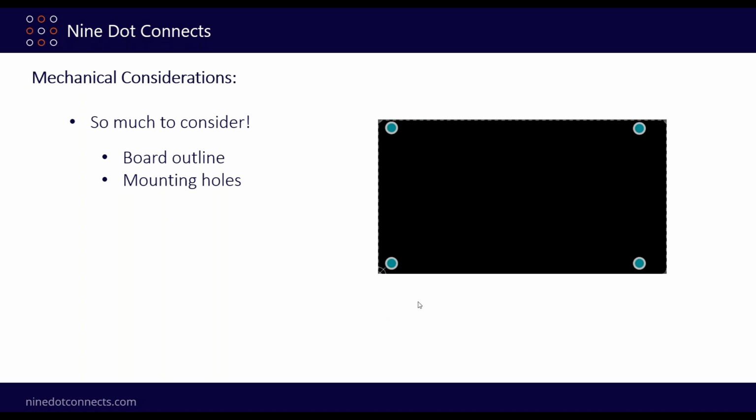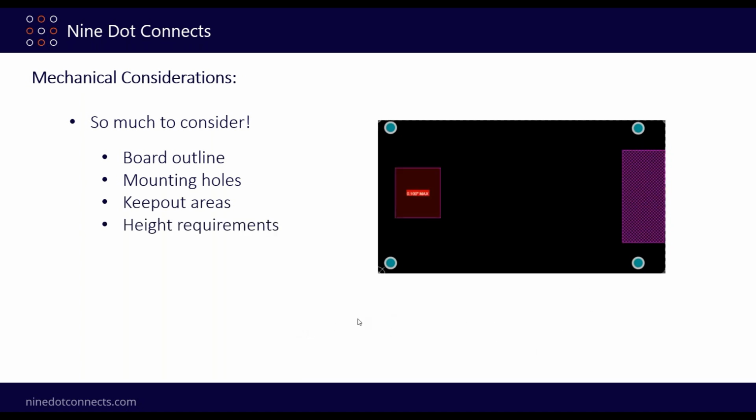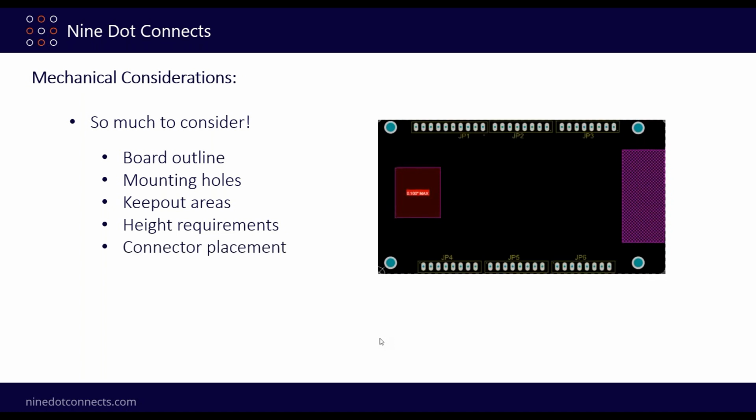You got to think all the way around that thing, because if all of a sudden this standoff is another 100 mils or 200 mils around here, and you've routed or placed things near there, you're going to have to be ripping things up. So these are the questions you want to ask early. Keep out areas, of course, if you're given a keep out area, you want to put that in there really early. Height requirements. There may be a bracket or something that comes around here. You got to have height requirements in there. Make sure you put those in your rules.